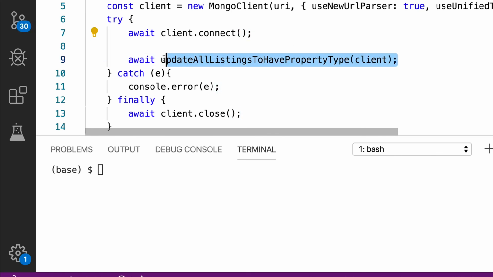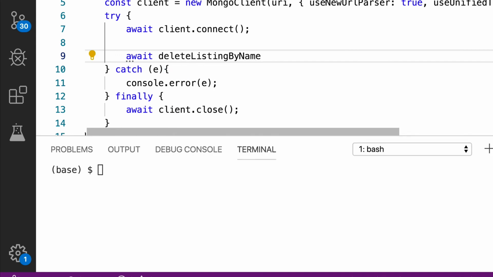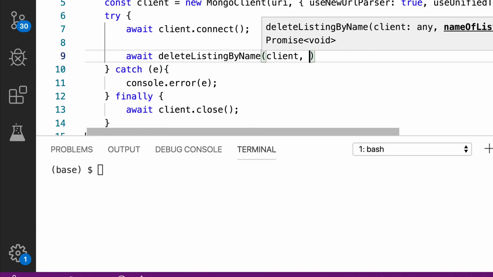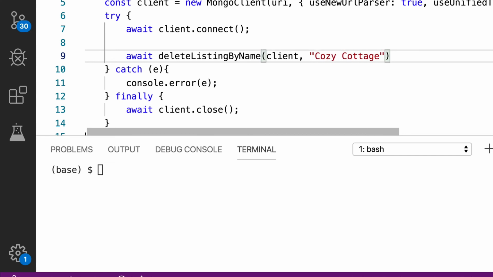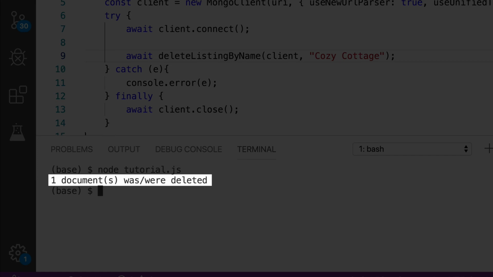And we'll replace this call to do an update with our call to delete. So we'll say deleteListingByName. We'll pass our client, and then let's delete that cozy cottage listing that we've been working with. So I will save that, and let's run our script. All right, and we can see one document was successfully deleted.